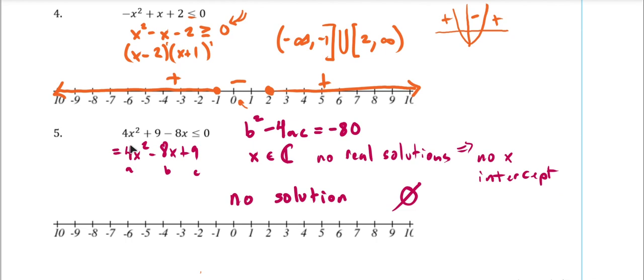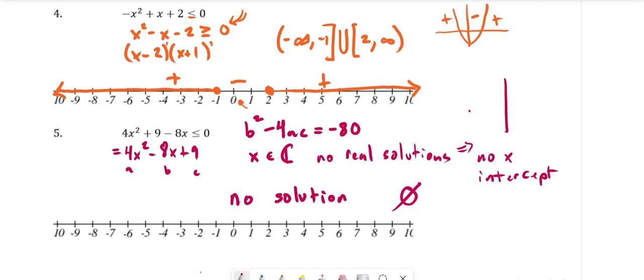For number 5, when we go to try to factor this, we're not going to have an easy time of things. That is because, checking the discriminant b squared minus 4ac, we're going to get a negative under that radical in the quadratic equation. This tells us that the x values that would make this 0 are complex. In other words, there's no real solution that's going to make that 0. There is no x-intercept. So when that's true, either your parabola is going to look like this, or it's going to look like this. It's not going to hit the x-axis.